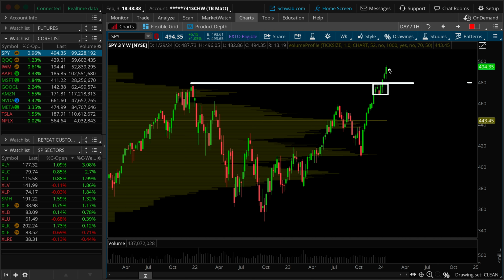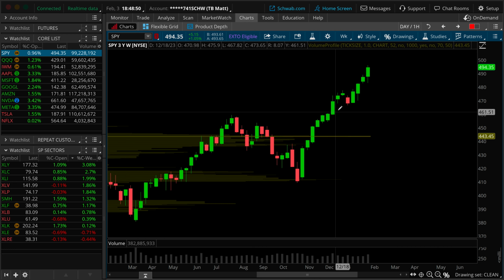So the main name of the game is that higher low pullbacks are welcome, and we're trying to trade in the direction of the prevailing winds, which are certainly in the upward direction to achieve, hopefully over time, those 510 to 520-ish target zones. The last caveat on the weekly is that the lower wick of last week's bar may just be the only pullback that we're getting. We might not get anything more substantial than that. So unless the daily trend, unless the hourly trends really start to shift substantially, that might be it. We may continue here in the upward direction.